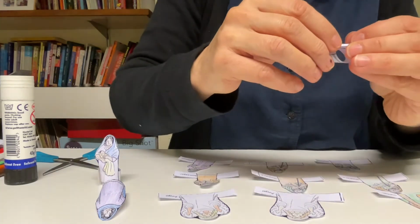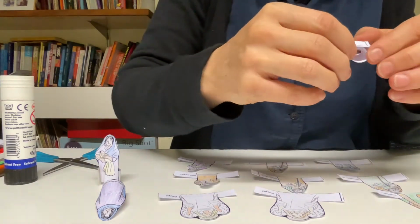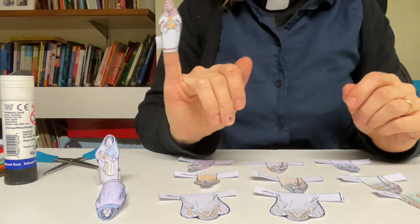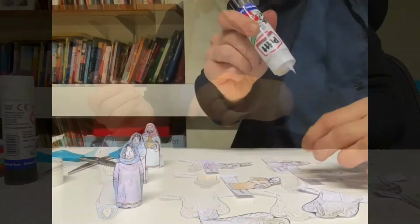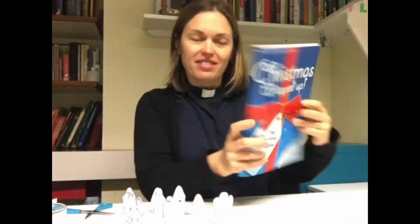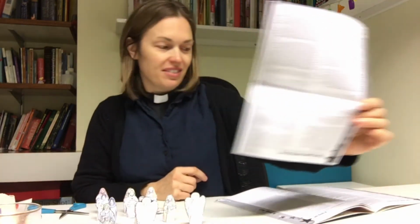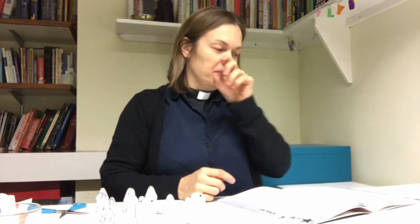And then once you've slotted it together, you'll be able to wear it on your finger as an alternative way. For me, gluing's the quickest, so for the rest of the characters, I'm just going to glue them all together. And so as I said, the story I photocopied for you is out of this book, and so I'm going to read to you the story. There you go, there's your copy. I'm going to read to you the story as we move through the characters.